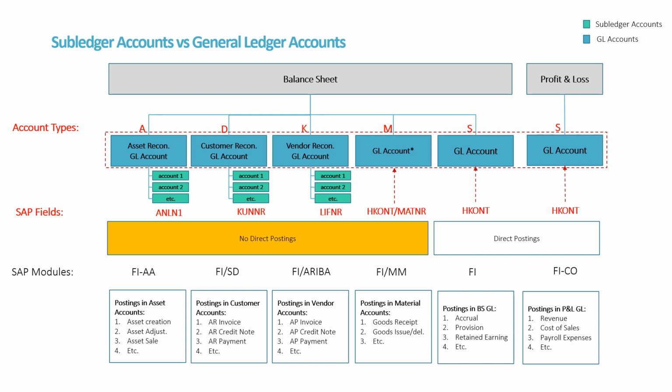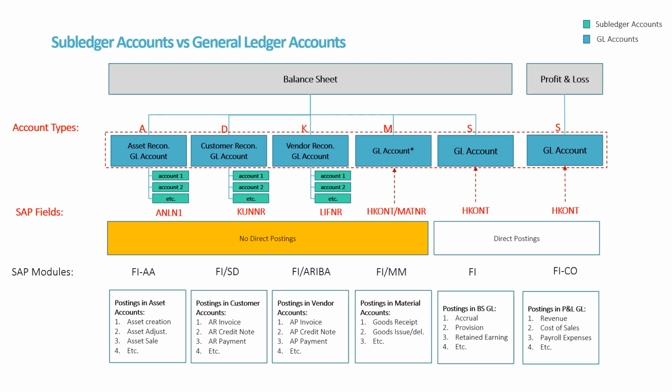So we already know that we have balance sheet and profit and loss related general ledger accounts. Subledger accounts such as assets, customer, vendor, are linked to, or we can also say reconciled under, GL accounts in the balance sheet. In this visual, green colored elements are subledger accounts and blue ones are GL accounts. When it comes to GL accounts, we have journals being posted there all the time. Some automatically by bots, others manually by us humans.